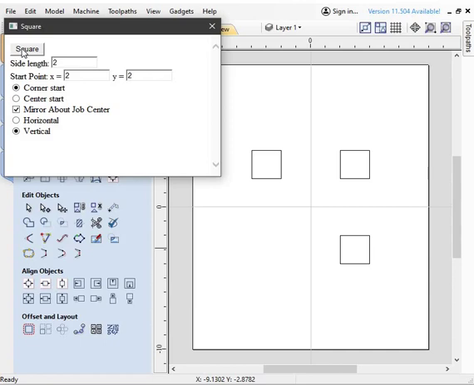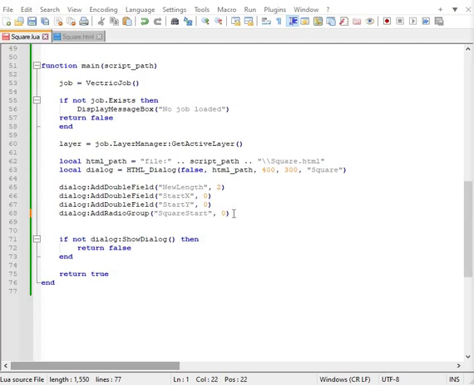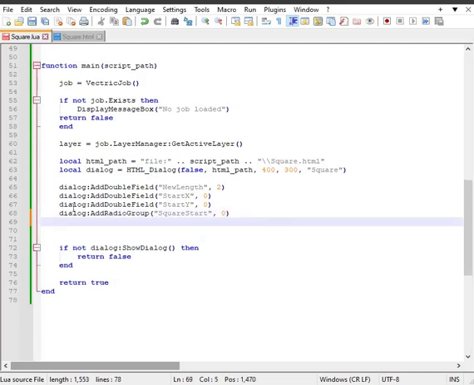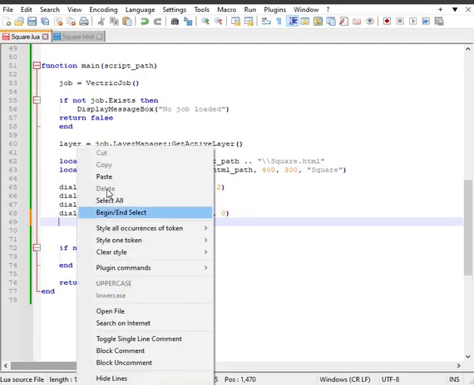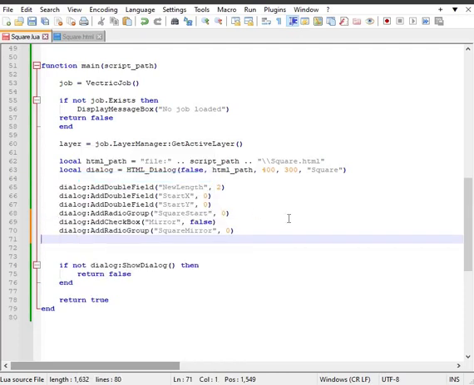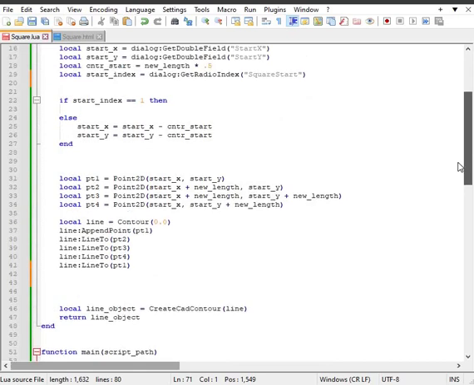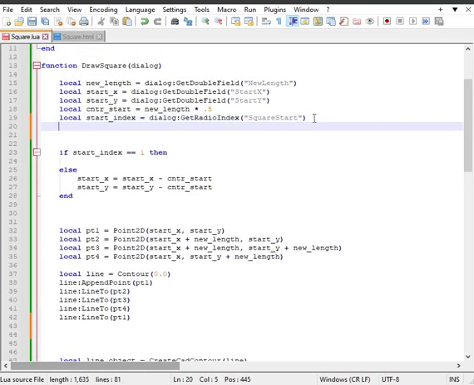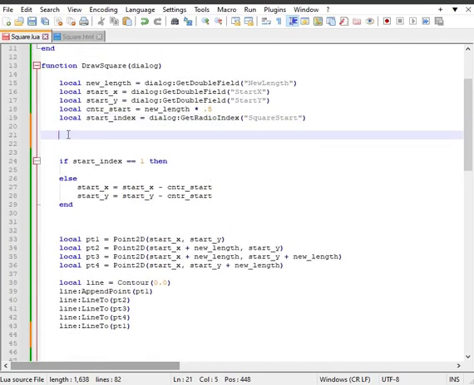For this process, the points will simulate lines on the x and y axis 0 points. Go back to the Lua page, and in the main function, add the lines to initiate the text box and radio buttons for the mirror process. Move to the DrawSquare function and add the variables for the points, radio button index, and the vertical and horizontal lines to flip about, using reflection matrix 2D.